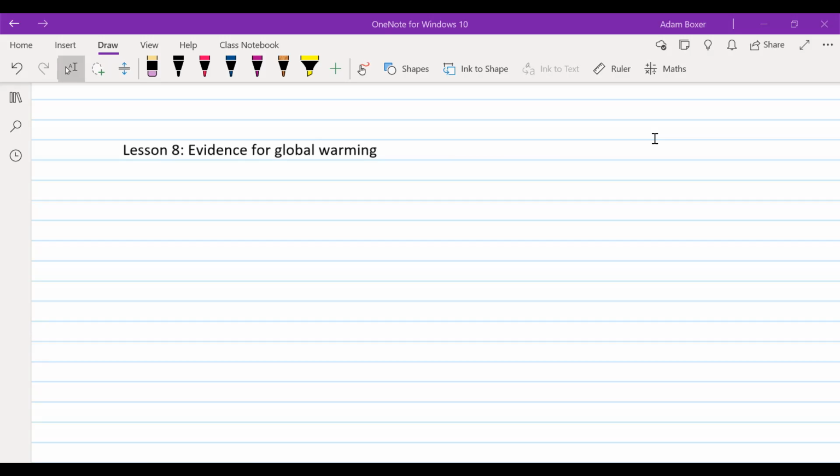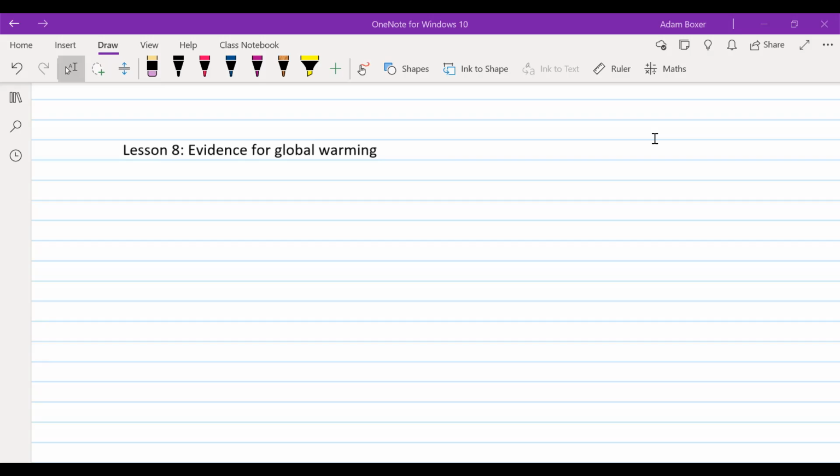Overall, what that means is that they have this effect called the greenhouse effect, which, as we've looked at before, is about increasing the temperature of the Earth. In our next lesson, we'll look at the greenhouse effect and global warming in more detail, because there are a few misunderstandings about it.